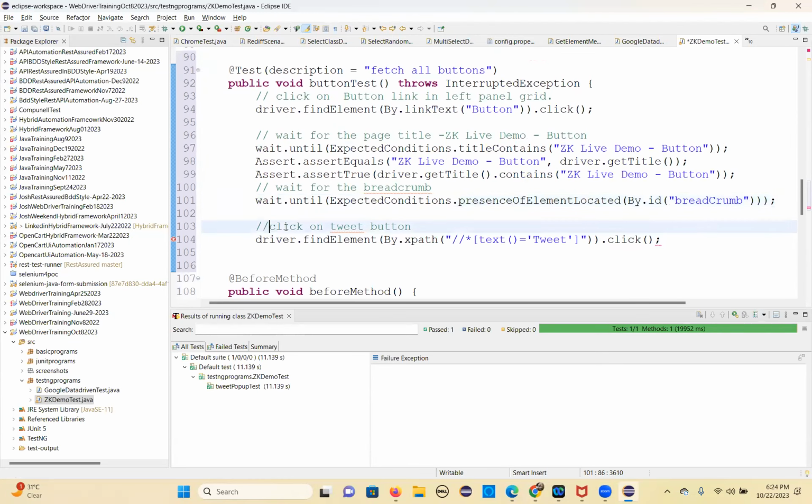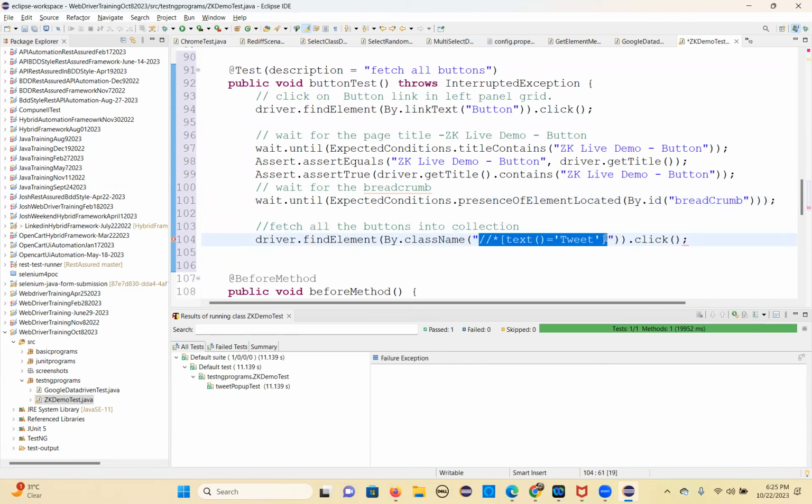So fetch all the buttons to a collection. Here we need to write the class name.